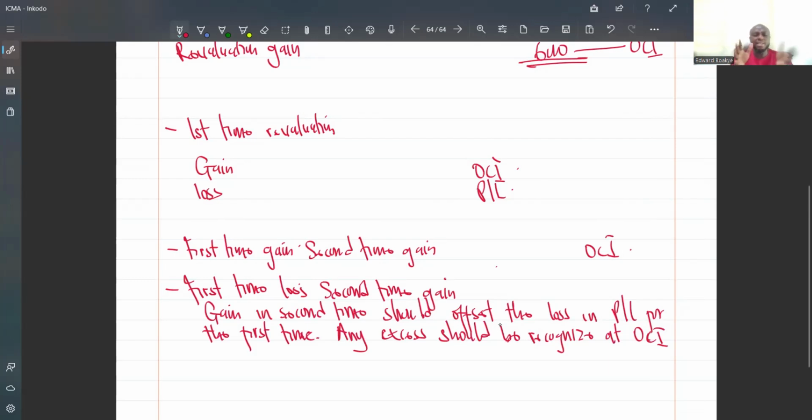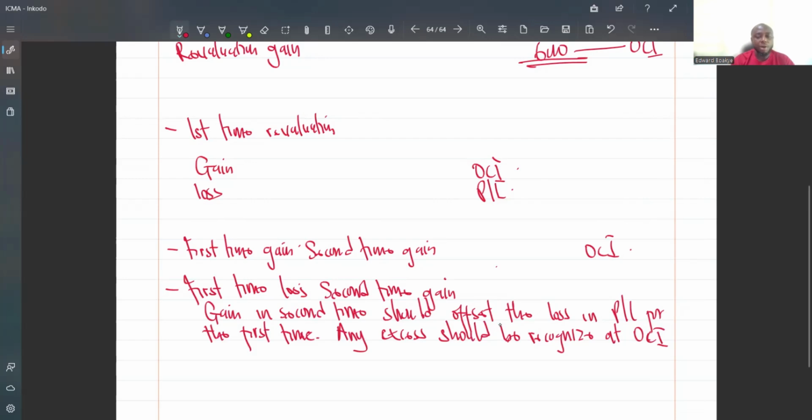So that is the idea of what? Revaluation gain and loss. So if let's say the first time you made a loss or you made a gain, that gain surely will go to what? OCI. But the second time you made a loss, where do you think it will go? That loss has to go and offset what? It has to go and offset the gain at the OCI to the extent that it will be able to cover all. If it's unable to cover all, we do not leave loss at OCI. No, the remainder of the loss should come to the P&L.